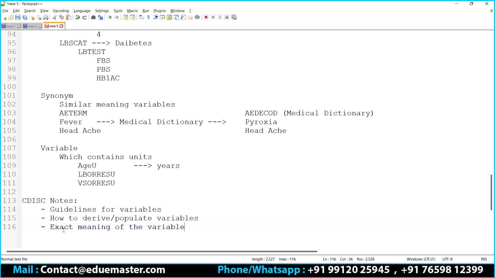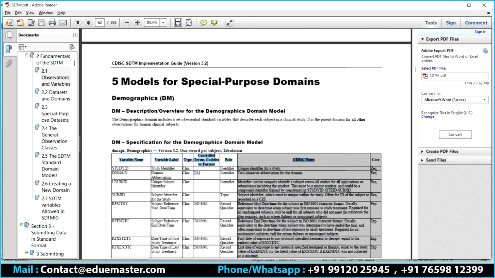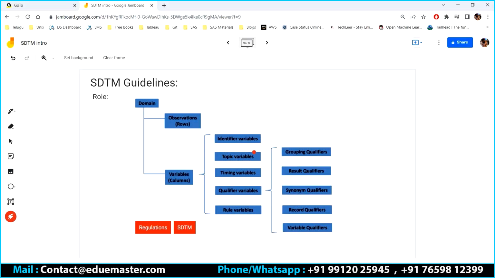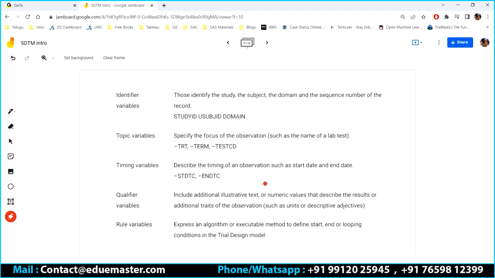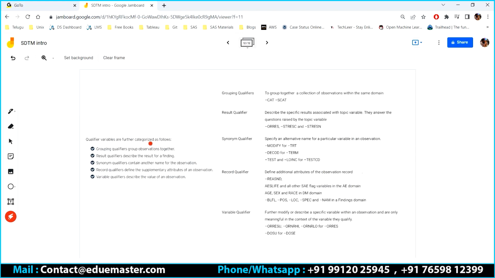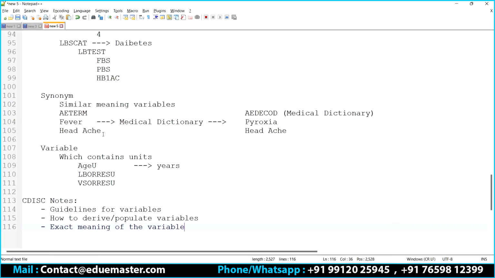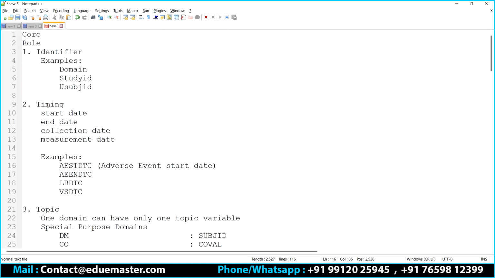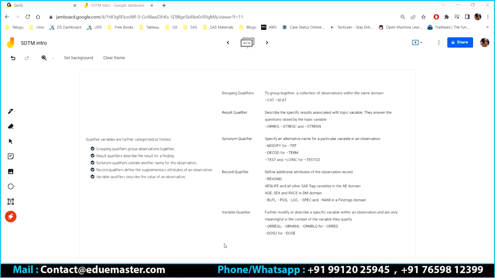Correct? So now you know how to go with the domains, and in a domain, what information is there. All of you are able to follow, right? That's the end of your SDTM standard guidelines. You have also been given this particular information here. What this identifier information is, how to read it, each and everything I have mentioned here. And in addition to that, I will add these notes there. So you can quickly refer to it. Okay, so that's the end of the guidelines.